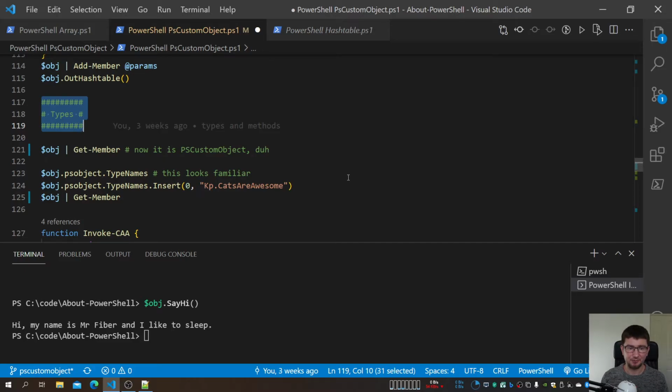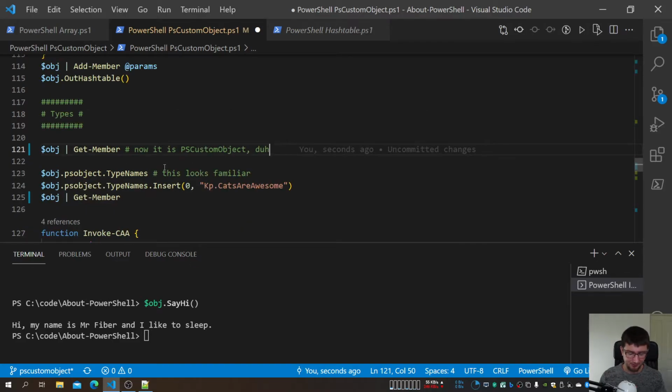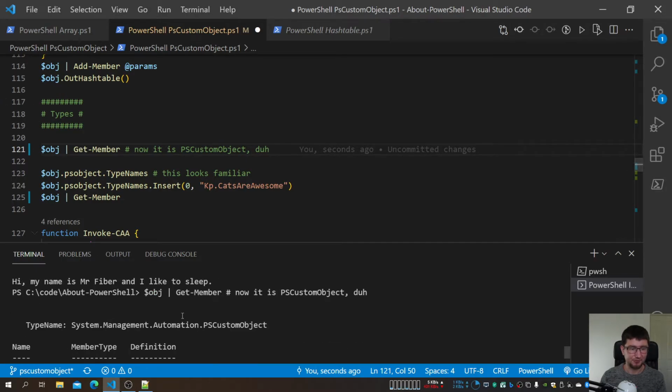In PowerShell, however, types are a bit more loose, so I can create an object with a certain type. I can use it as a type, but it will be a bit loose. It's down to me to make sure it always happens. It won't be enforced, but it still gives me quite a lot of interesting things to do. So first of all, if I check my object, we see this is System.Management.Automation.PSCustomObject.